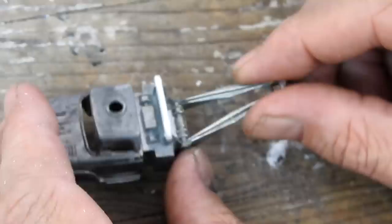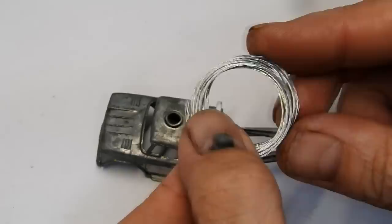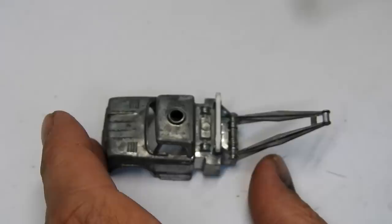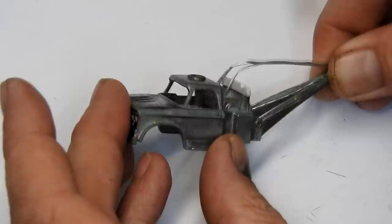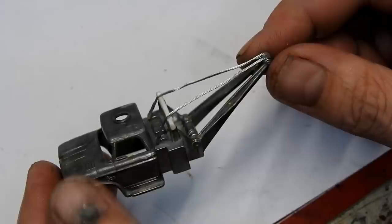I'm now going to add just a little bit more detail with some wire rope here. So I've cut out a little length of my wire here and bent it into shape. It's a bit hard to hold in place. And here it is after I've glued it in position.